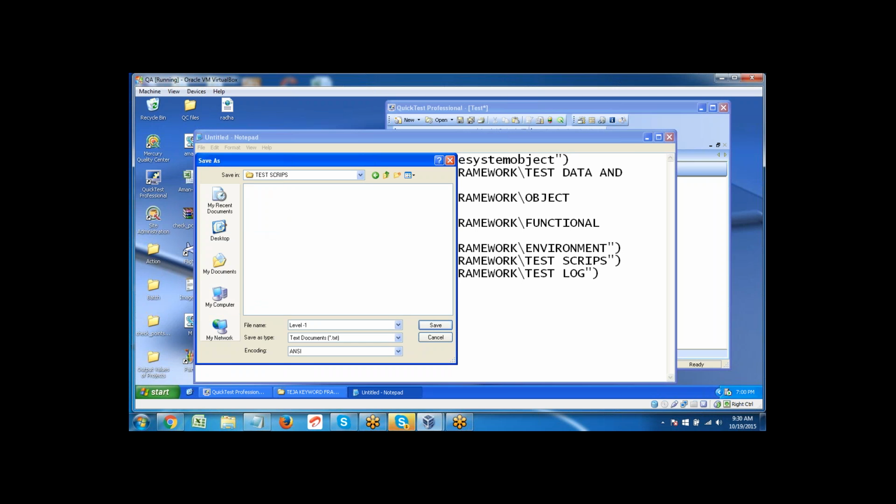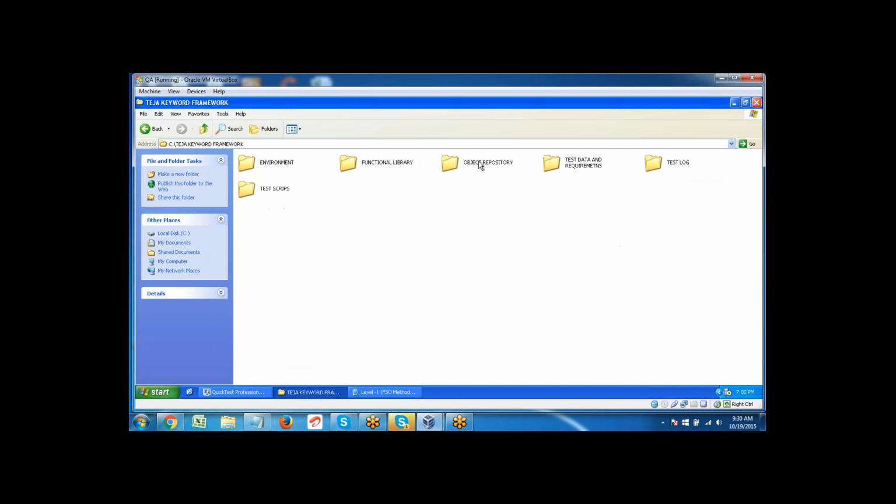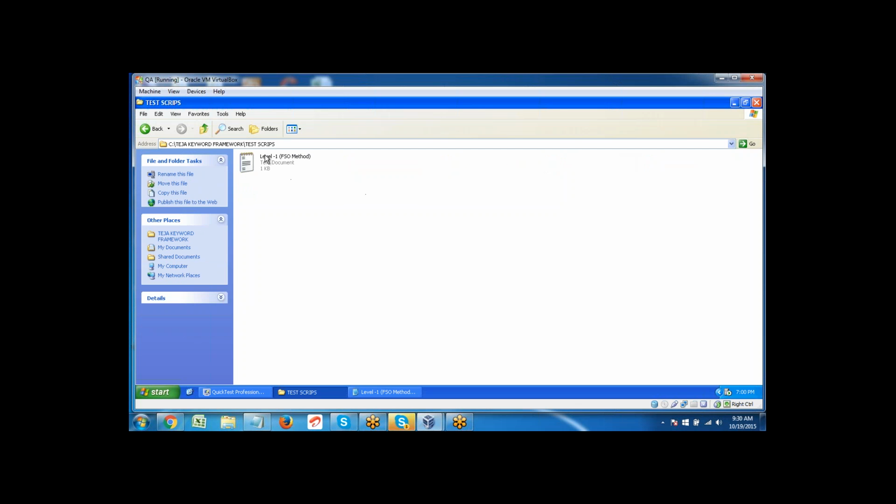Level 1, FSO method. Click on Save. If the lead wants to see the framework folder structure syntax, meaning how the folder structure was created, they can easily go to this position. Test scripts, where is it? Level 1 script, FSO method.